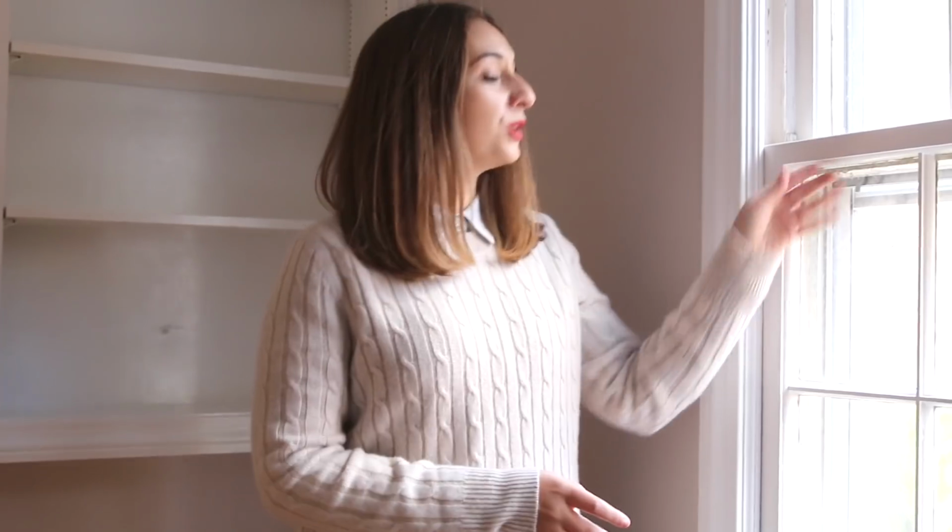A lot of the locks on the windows don't work, so they put in new locks, which just aren't really aesthetically pleasing. The windows are super drafty, dirty, some of them are broken, some of them don't open, so all the windows in this house have to be replaced. But we get to keep the doors, and these again are really good quality. So while you have the downside of old windows, you have the plus side of really good solid wood doors.